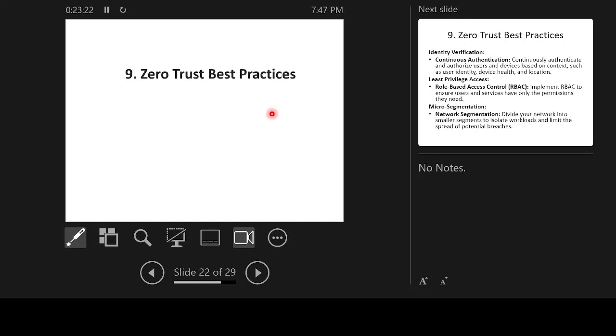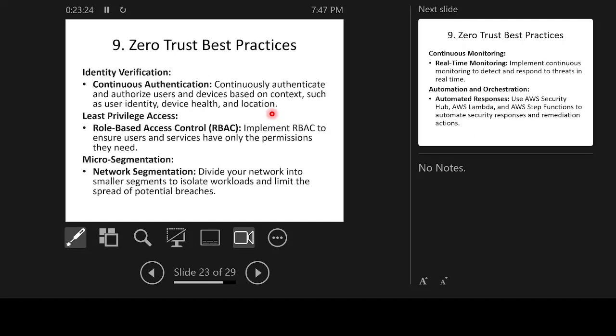So last is zero trust practice. What is the best practice for zero trust? A couple of best practices I already explained, which kind of tools we need. You should continuously authenticate and authorize users and devices based on context such as user identity, device health, and location.